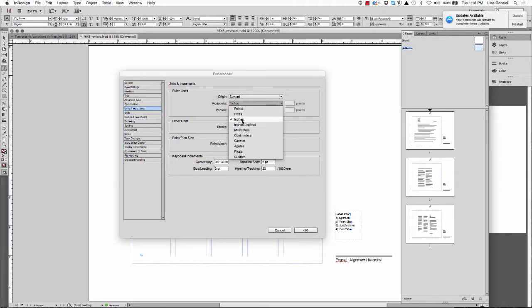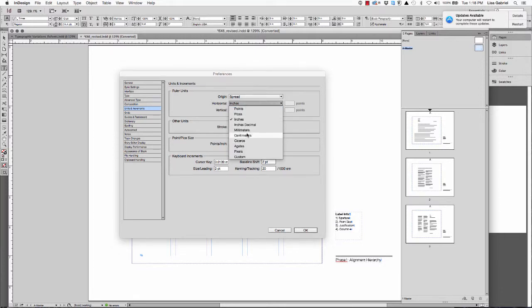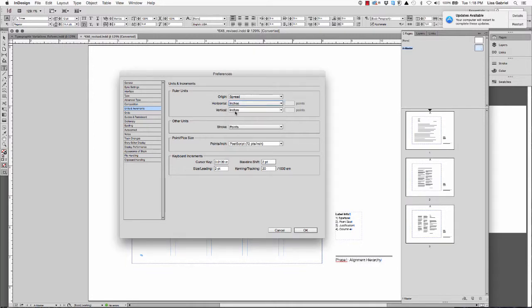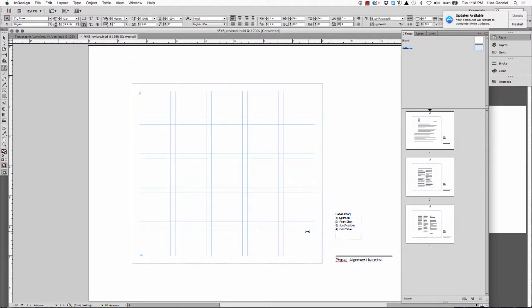And you're going to change it to inches, because I'm going to be instructing this class in inches and I will be talking in inches. Now, if you prefer to use millimeters, I have a lot of students, European students or students from Mexico that want millimeters. You can change it to millimeters, and that's fine. But I will be instructing in inches. Okay. All right. So those are the two parameters that I recommend, the inches ruler and the interface adjustment based on your preference. So go ahead and say OK and save that.